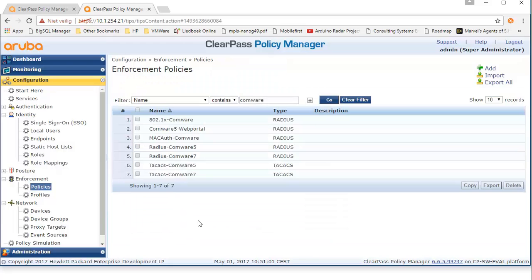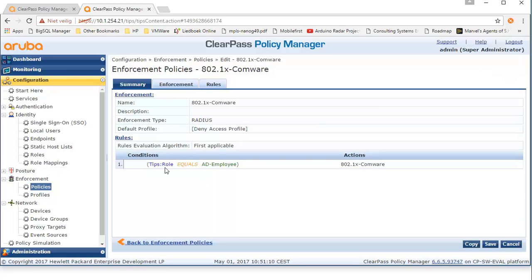You can do some profiling here as well, but that's beyond the scope of this demonstration. For 802.1x Comware, I'm assigning a role. For the 802.1x, I have created a role mapping that maps into an Active Directory. If the authenticated user is a member of a specific group, I can authenticate against that, and I am assigning the 802.1x Comware profile.